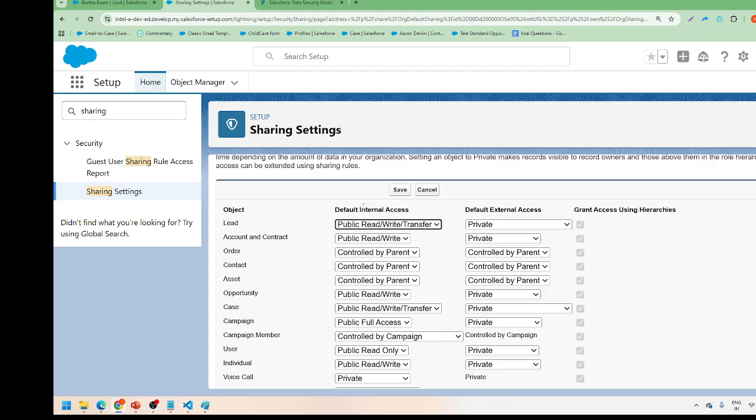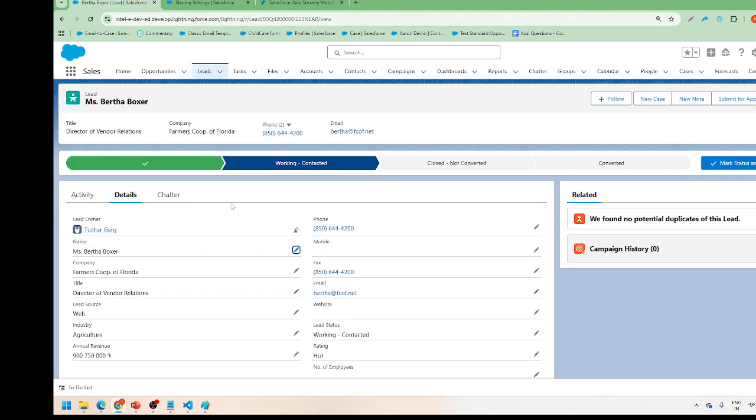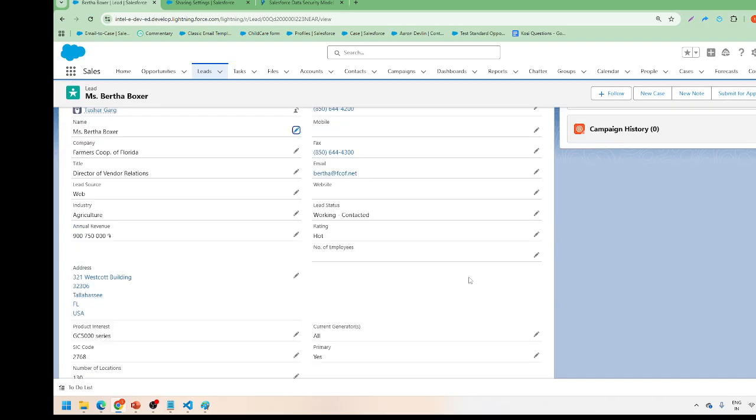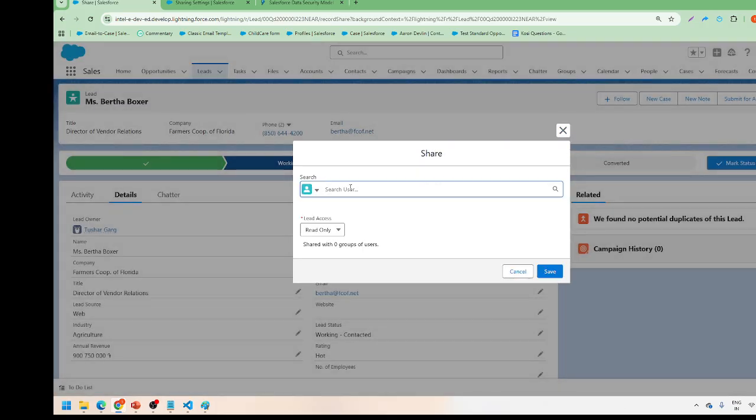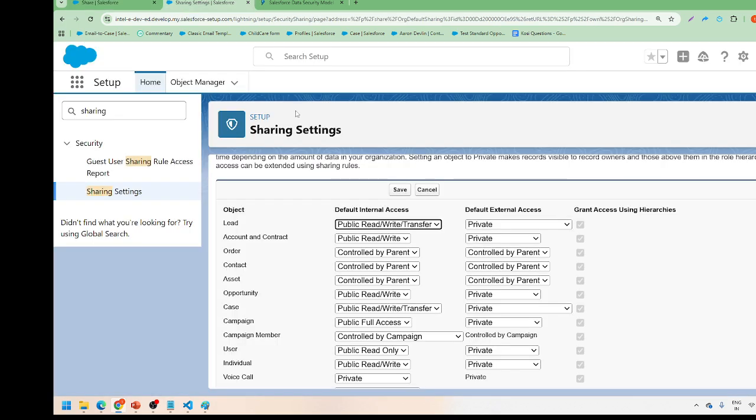Okay, now the third and last option, which is only enabled for lead and case objects, public read write transfer. With public read write transfer, I can see the record, I can delete the record, as well as change the owner, or transfer that record. Means I can also share that record with any other user. So that capability I also have for any record. Whether I am the owner or not, everyone can see and transfer any record. Hope this is clear. So yeah, this is OWD.